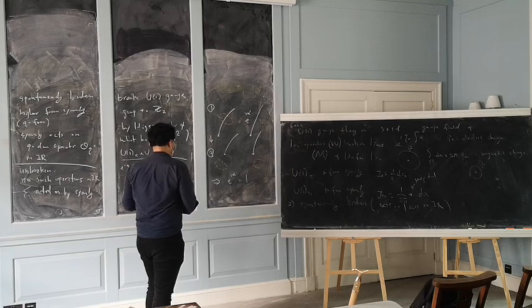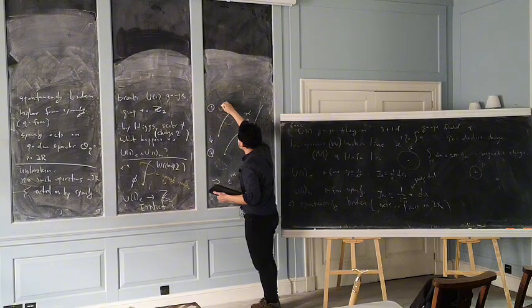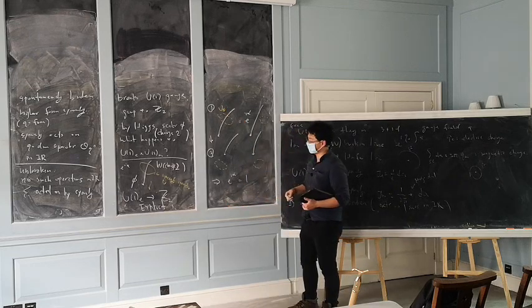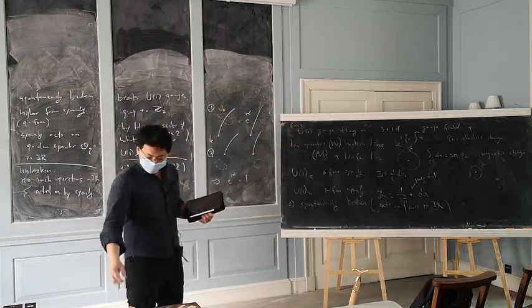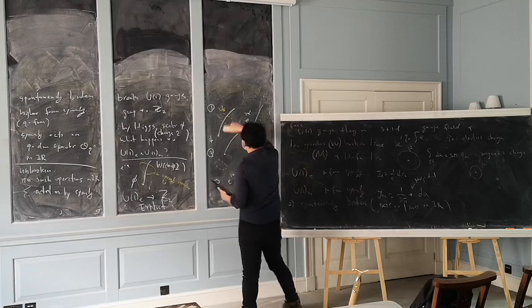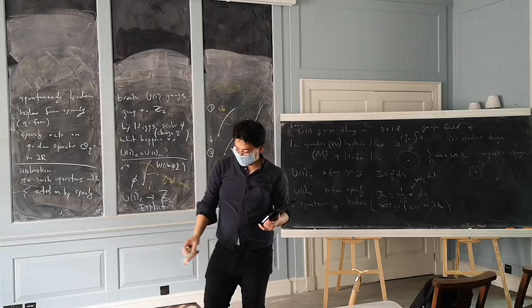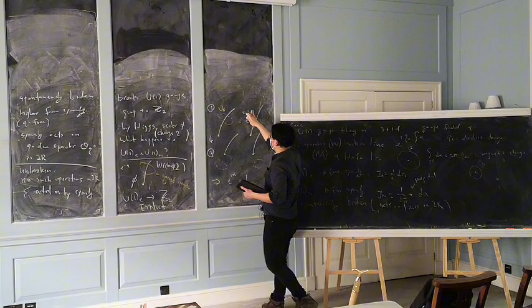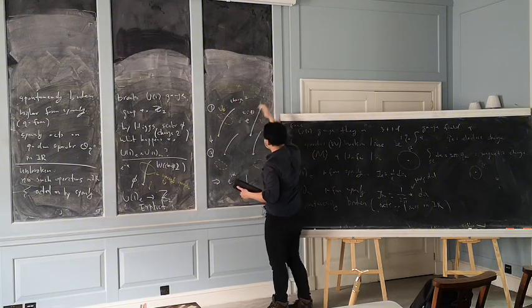Well, maybe let me just run the argument again. Let's say this is your symmetry generator U, and you implement a transformation by theta. Theta is a U1 parameter, the angular parameter. This white line is charge 2. So here you'll have a phase given by e to the twice theta, where the 2 is because this is charge 2.